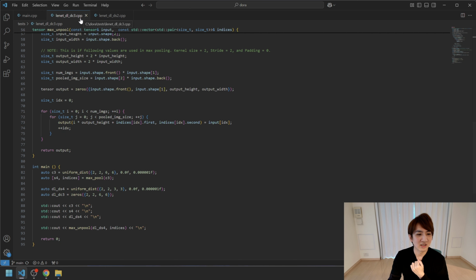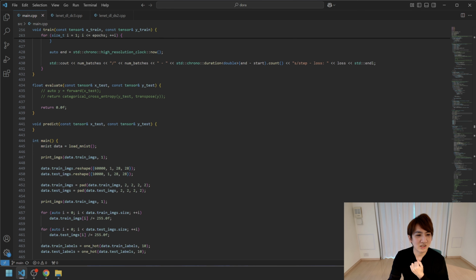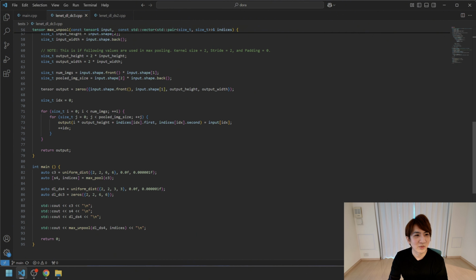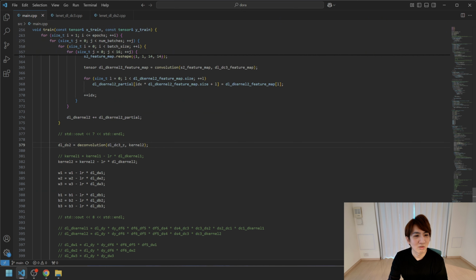So that's the deconvolution, and it's pretty neat, because if I hadn't had this function, I would have all these functions floating here. I guess this is much clearer.